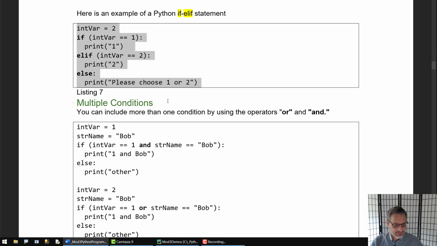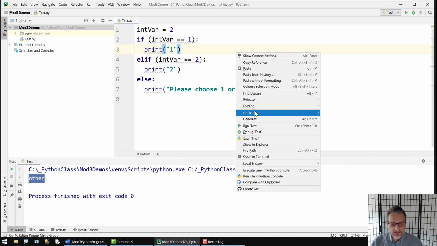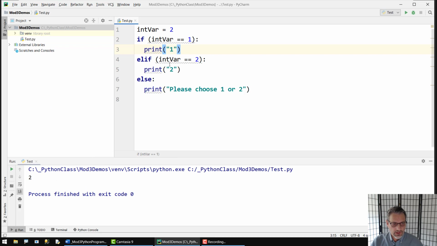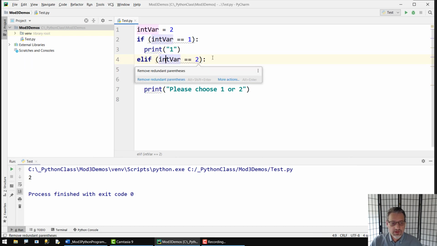What I mean by that is this. If I run it like this, it shows 2. And it's because it went and looked at the first line and set the value to 2. It looked at the second line and examined, is it true that integer var is equal to 1? Well, that's not true. So it skipped over line 3 and went down to examine the next possible case. And that case is the question, is it true that integer var is equal to 2? Well, that is true, and as such it prints out the value of 2.